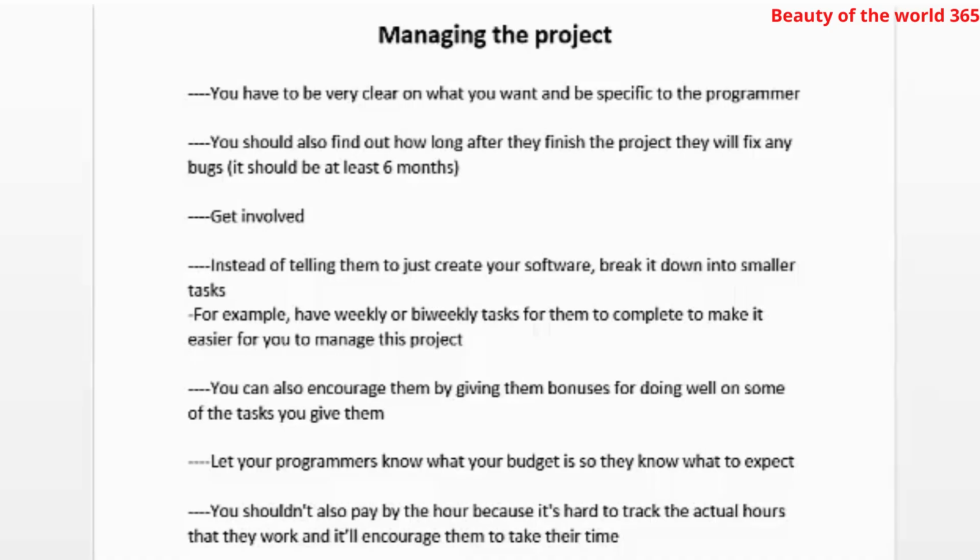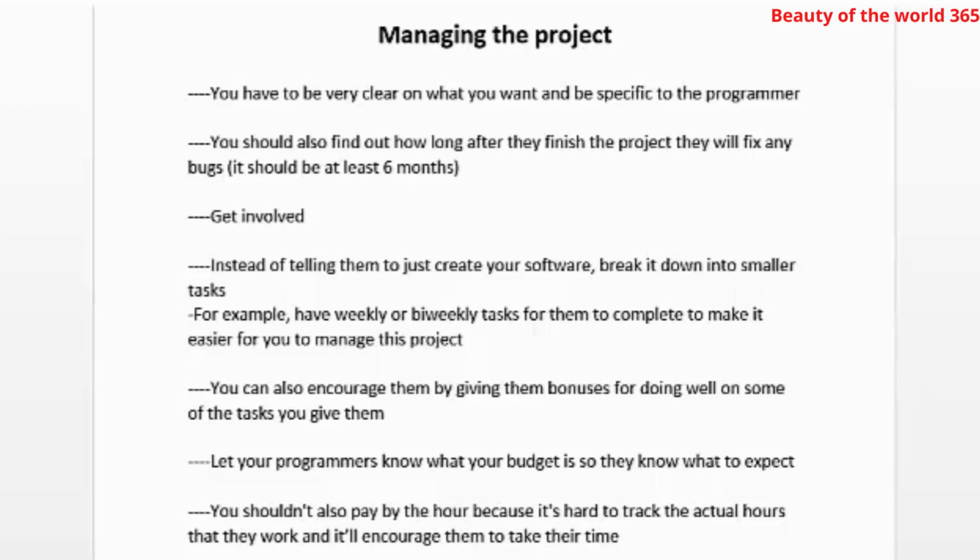Okay, and instead of just telling them to create your software product, you should break it down into smaller tasks so that it's easier to work on and it'll be better for you to monitor the progress of your software product. For example, you can have weekly or bi-weekly tasks or goals for them to complete to make it easier for you to manage this project.